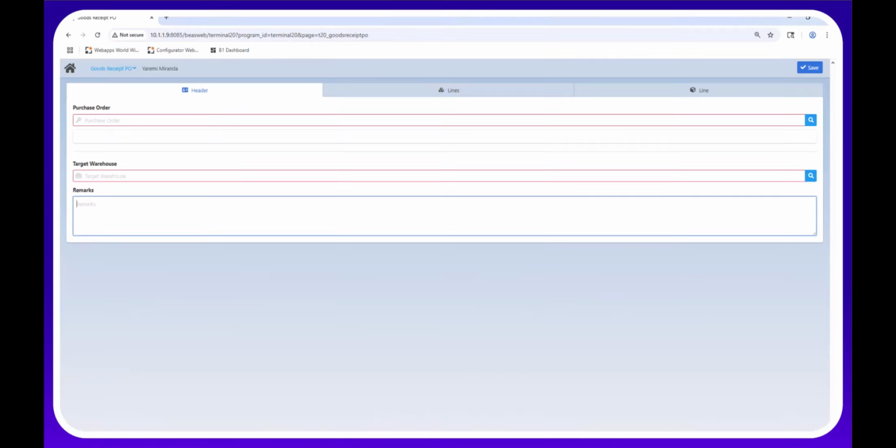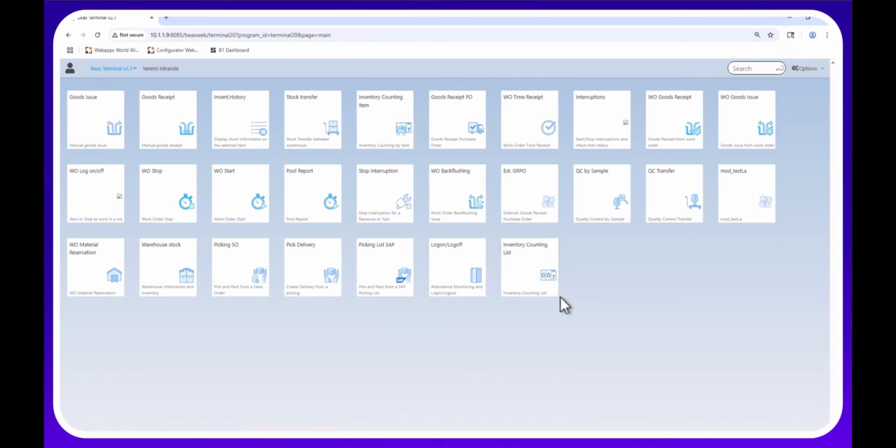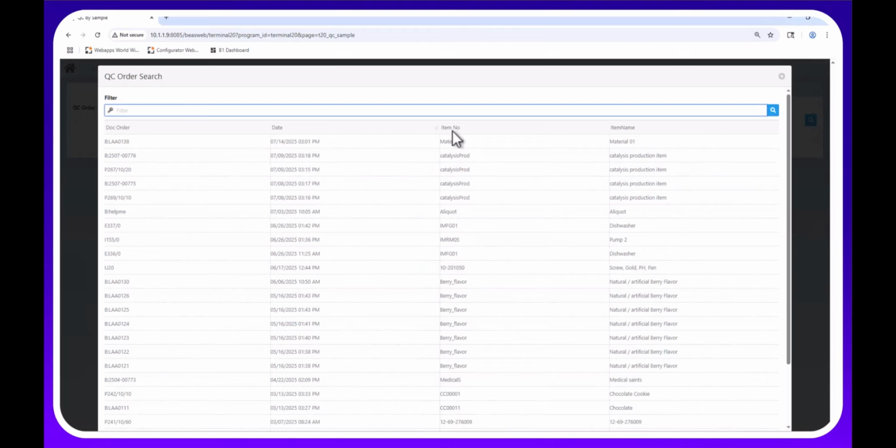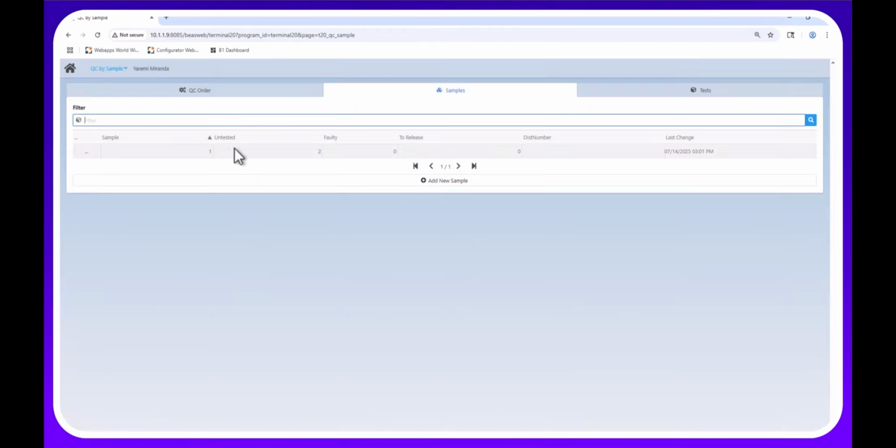So basically here we've received some quantities, we've received them on the job, and another great thing about it is integrated quality control flows. Why? Basically, your system is also integrated with quality control flows. As you can see here, I've done a goods receipt for the batch. It automatically creates a quality control for releasing.